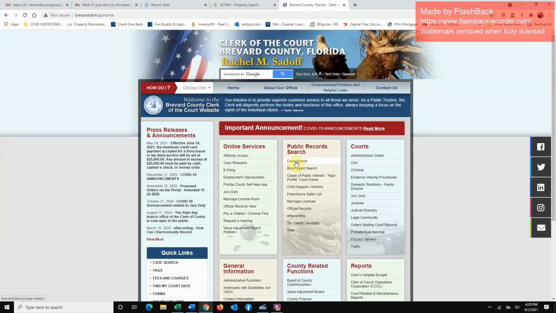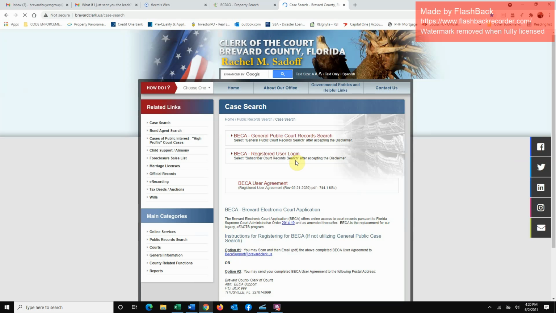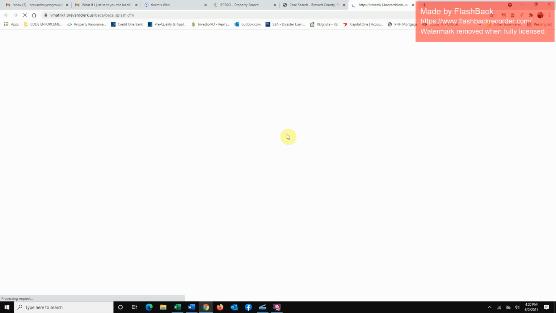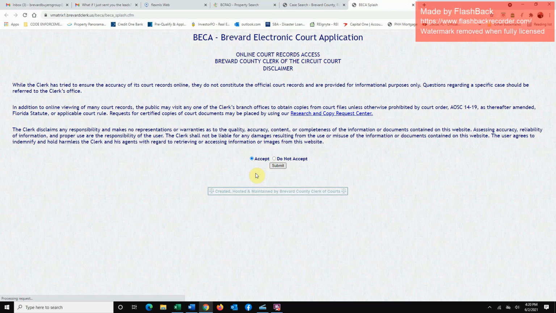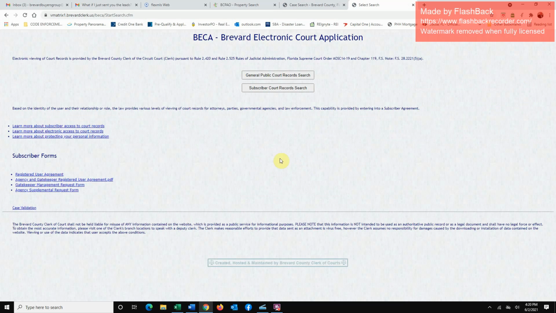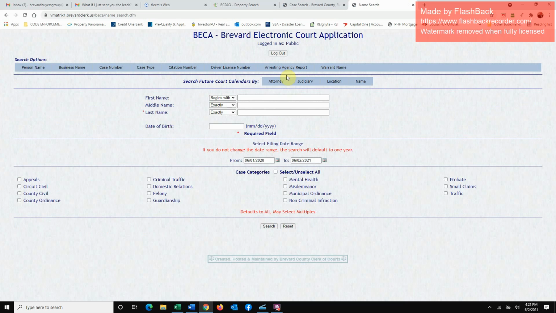We're going to go to case search. Log in. We agree to behave ourselves and follow the rules. General public, or you can get your own number to log in under special.